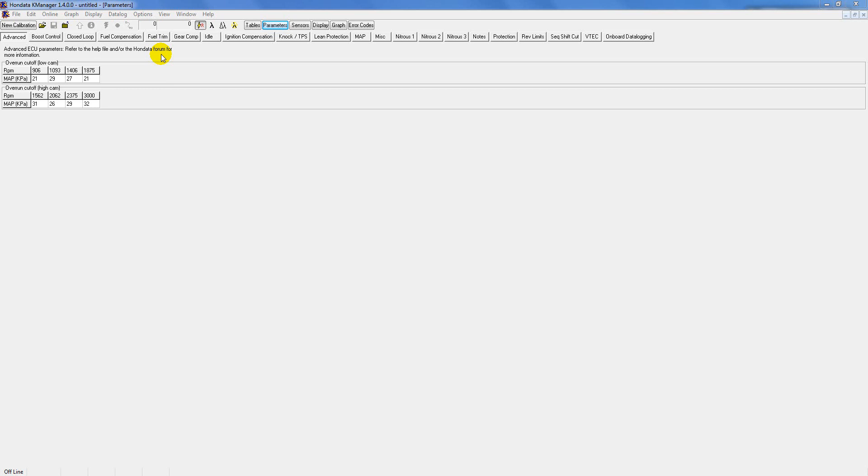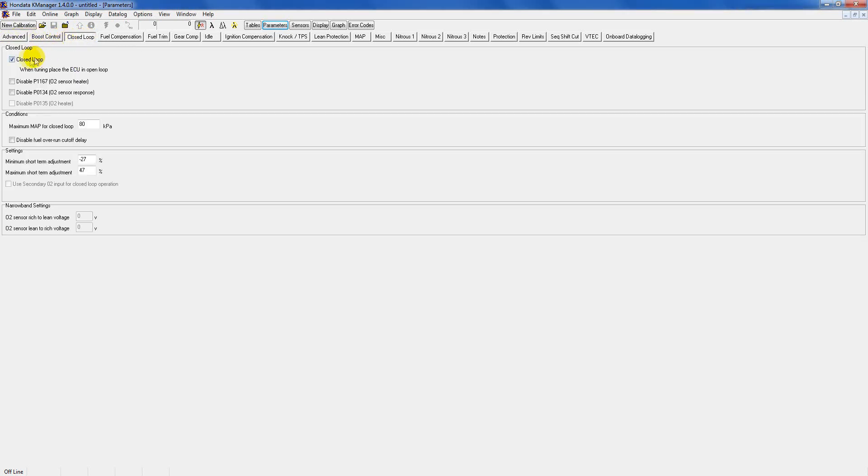In this one I'm going to start with showing you little changes you can make in the map itself without doing any actual driving. There are certain sections you're not really going to have to bother with because these are more technical areas where if you're on a dyno with a professional tuner doing the work, he will make these changes. You sort of need a dyno to know how they're going to react — you can't just upload them and go on the street or you might damage your motor. But these changes I'm going to show you, as long as you're careful and follow my rules, you'll be fine.